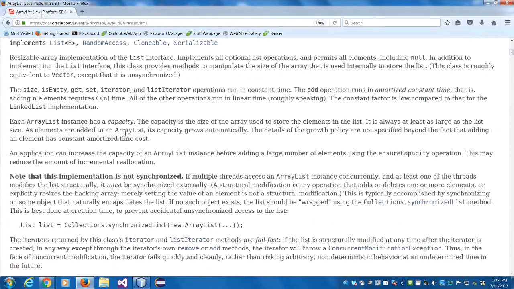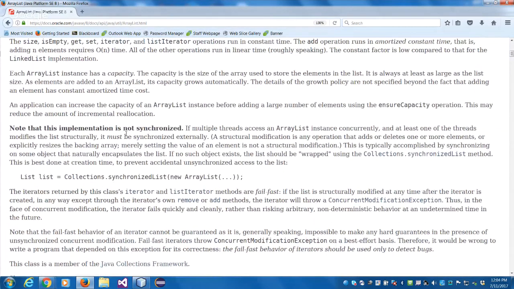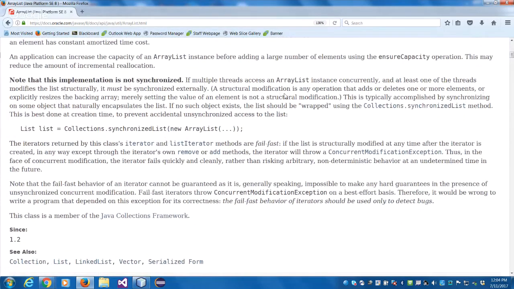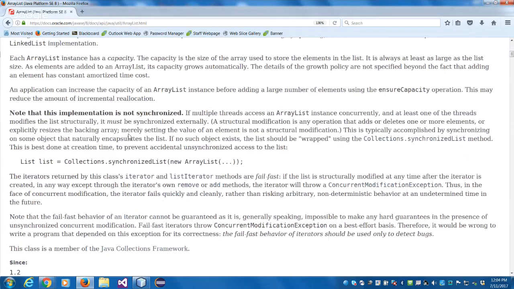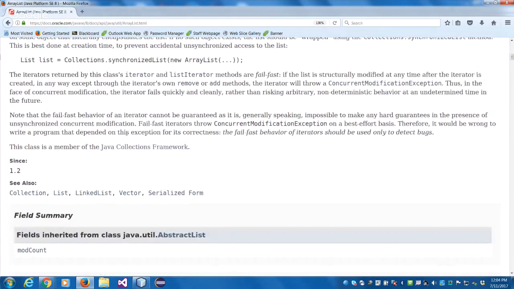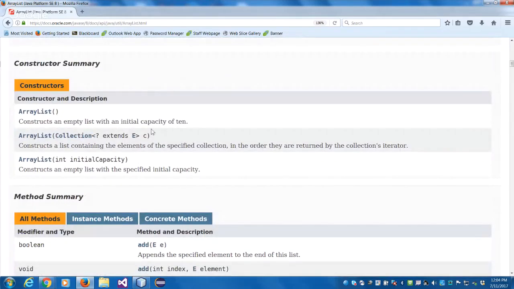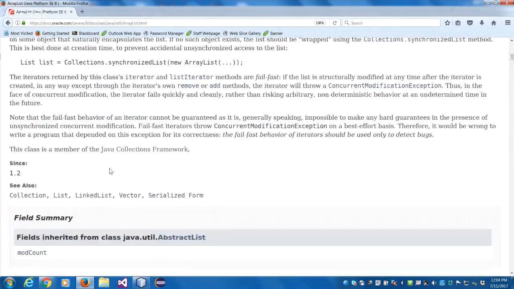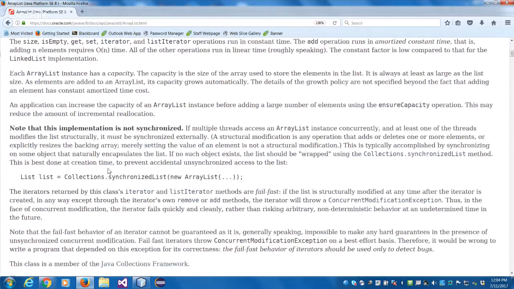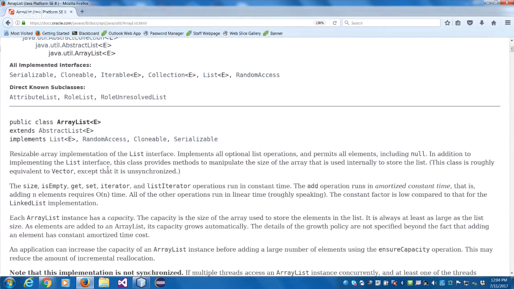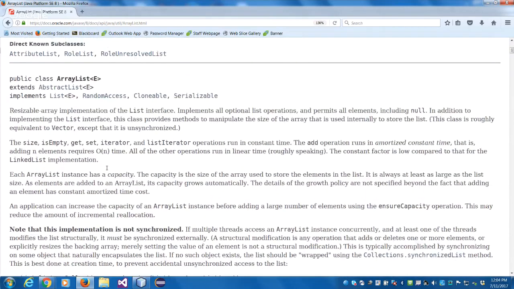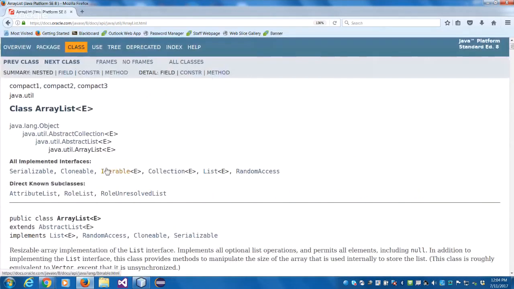You can add as much and you can delete. You can always increase the capacity by using a different constructor. I'm trying to see why doesn't it? It's giving a warning. It's not saying you can't do it, but it's just giving a warning. Constructs an empty list with an initial capacity of 10. Constructs a list containing the elements. Yeah, I don't know. I'll have to read a little more about it. And this behavior has changed after Java 5 for sure. Maybe they don't need to anymore. So I'll read about it and let you know.